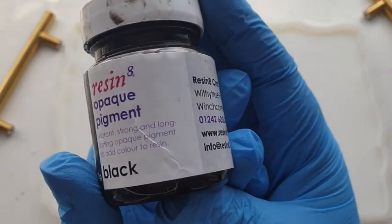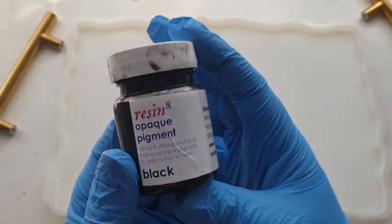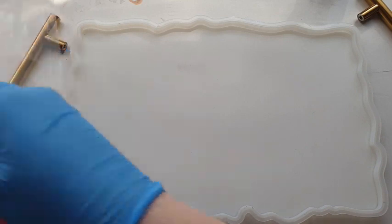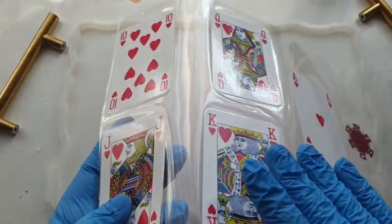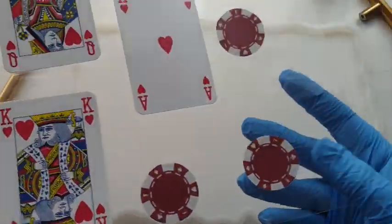So I am only using one colour in this whole video, and that is Resin-A Opaque Black Pigment. Such an easy one to do when you're just choosing one. I also bought some playing cards from my local pound shop because I really did not want to spend more than that on a pack of playing cards when they're going to be used in resin.